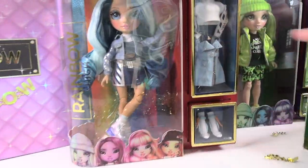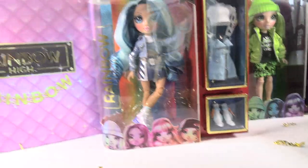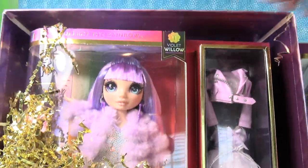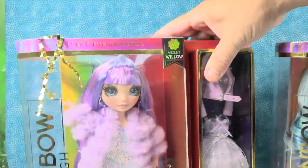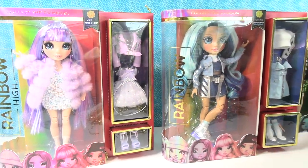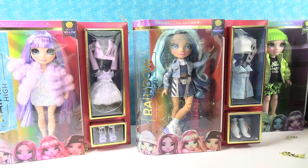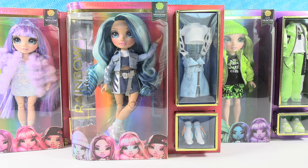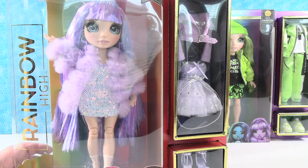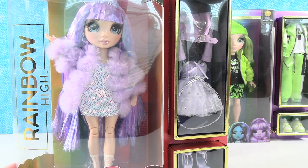I like her in that red package. One more surprise - this is Violet Willow. I like purple. So there are going to be six dolls in all to collect to make the rainbow of dolls. I'm going to pick the first one to open - I want to open Violet Willow. Violet is an influencer in the making, so she's camera ready and looks luxe 24/7, and that's why we got to start with her.